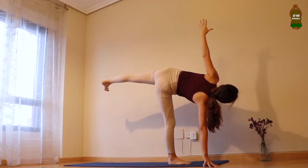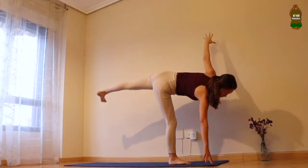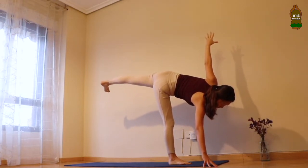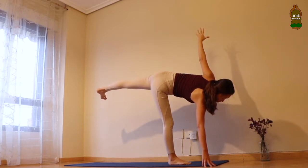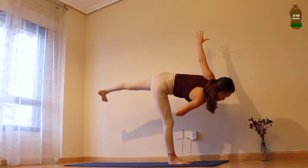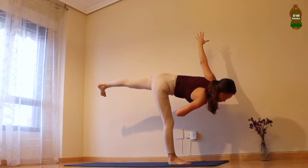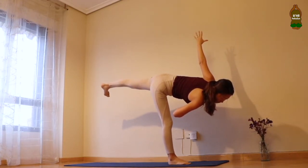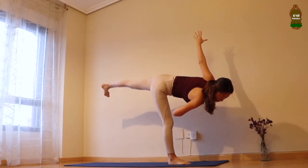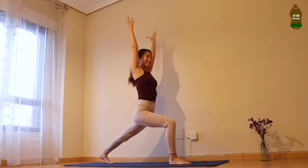Most of your weight is on your standing leg, using the right hand just for gentle support. Look at the floor. Slowly place your right hand on your heart. Press the floor with the right toes. If you're wobbling, that's totally fine. Tell yourself that you can do it. Take one more deep breath. Exhale. Step the left foot back, raise your arms up, high lunge.